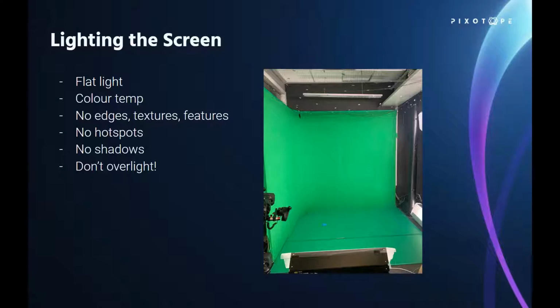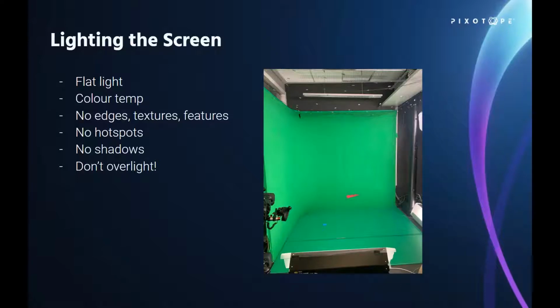Now, the whole purpose of a green screen is to give us a flat and textureless finish. So we need to illuminate these walls here with flat light. If I were to position my light fixtures at the top here, at the top of the wall, and try and shine down, the first thing that would happen is I would get very bright hot spots here, followed by a fall off down the wall into a puddle of a shadow towards the bottom, and a shadow right where I don't want it, where the junction of the wall is.